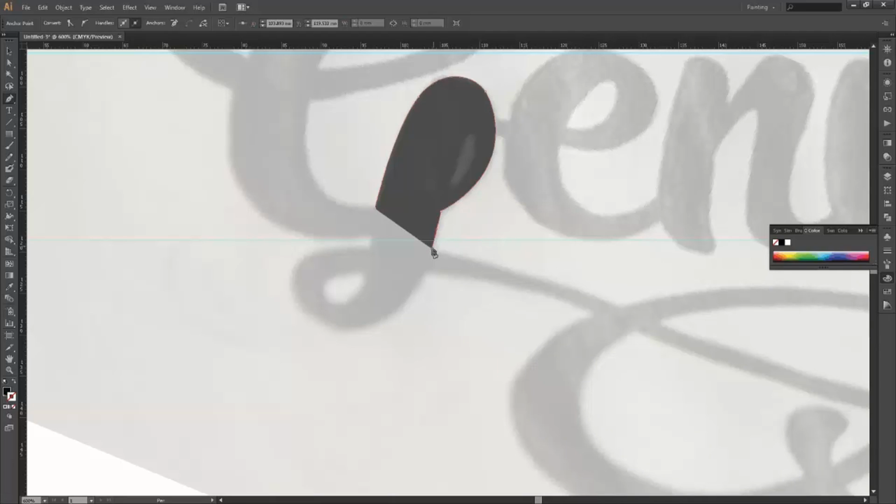So you just want to carry on from your point. I'm actually going to get rid of that point, and that way I can carry on with the rest of it, the little tail of my typography. I'm going to curve that around, maybe make it a bit smoother by moving the anchor like so. Maybe pull it out a bit more. Yeah, that's fine.